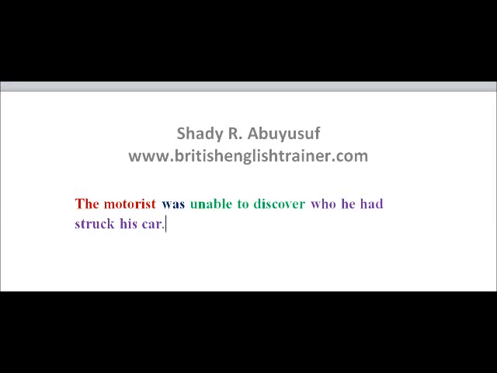Now let's look carefully at the clause, the noun clause here used as an object. We've got who, which is a connector, and sometimes it can be used also as a subject. And then we've got he had struck his car. We've got he as a subject. Well, actually, according to the meaning, we don't need he. He is an extra subject here. And the sentence doesn't give a meaning with this here. The motorist was unable to discover who he had struck his car. Well, that's horrible. We need to take he out in order to make the meaning correct.